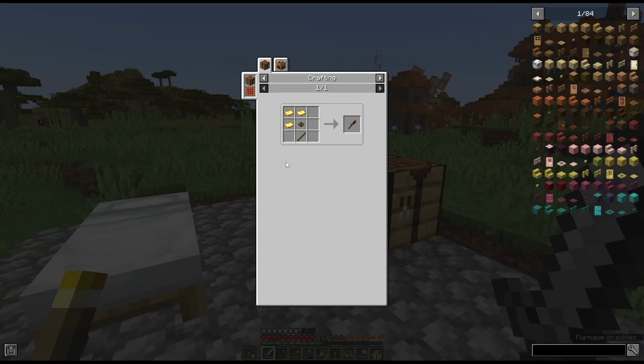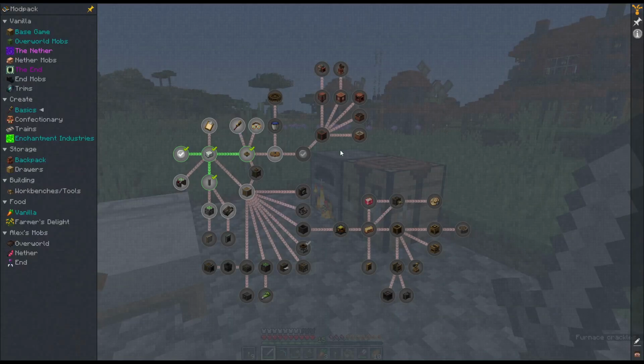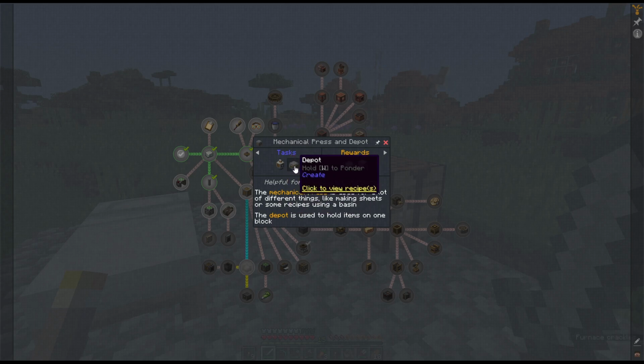Wrench? How do you make a wrench? Oh. So I have to make a mechanical press first before I can make that. How do I make... Oh, we're gonna make an andesite casing. And then we can make a mechanical press, which is probably the next thing to make. At a depot. And you can make a hand crank, and you don't have to do anything but make your own sheets, basically. It's great.